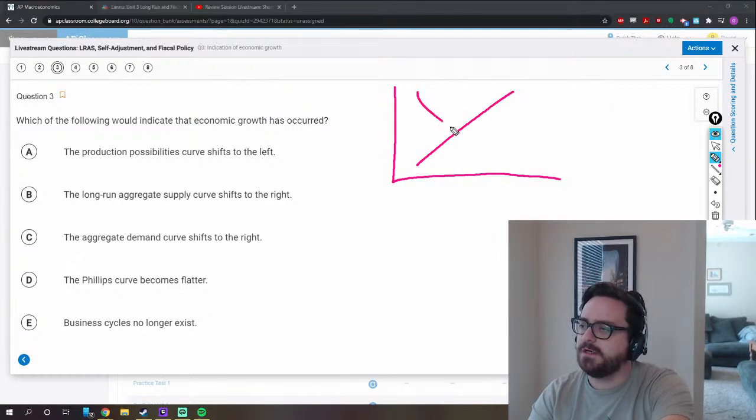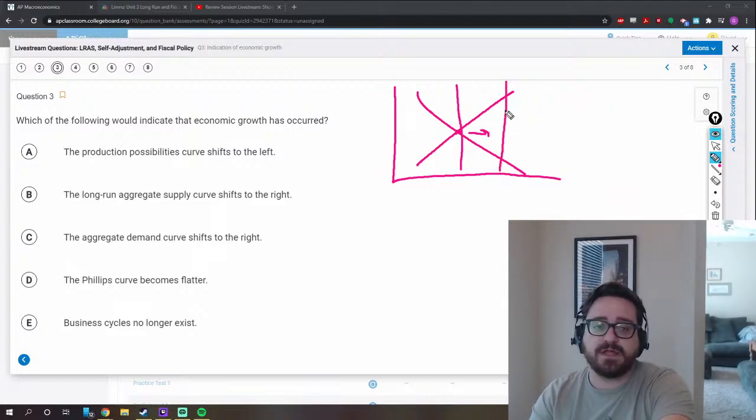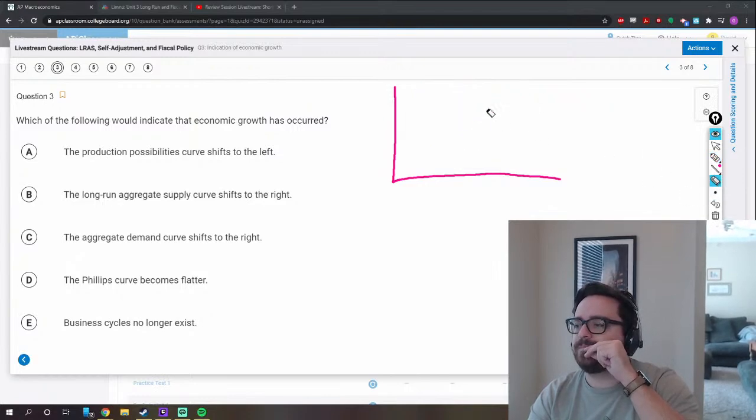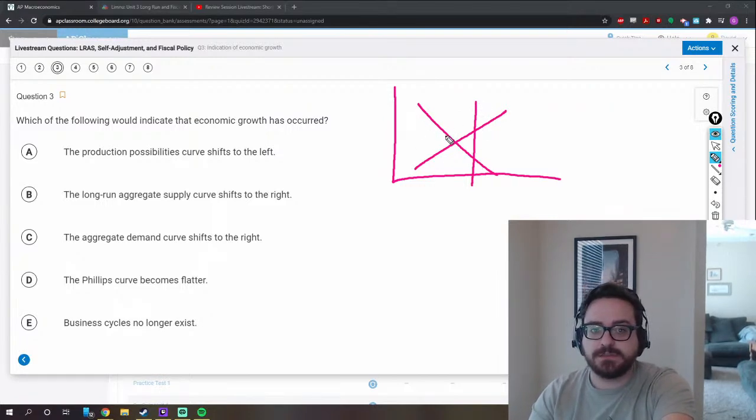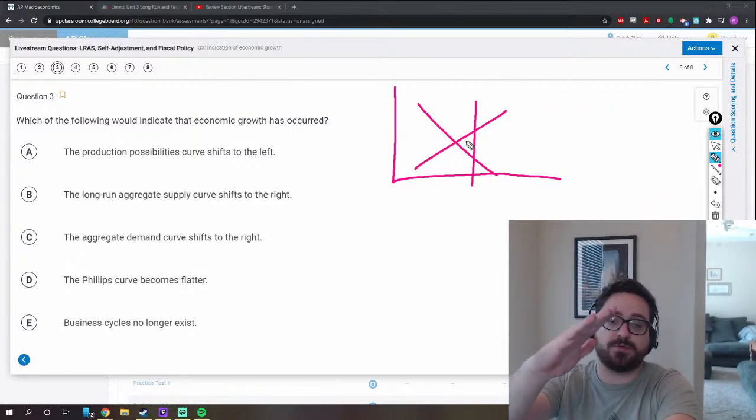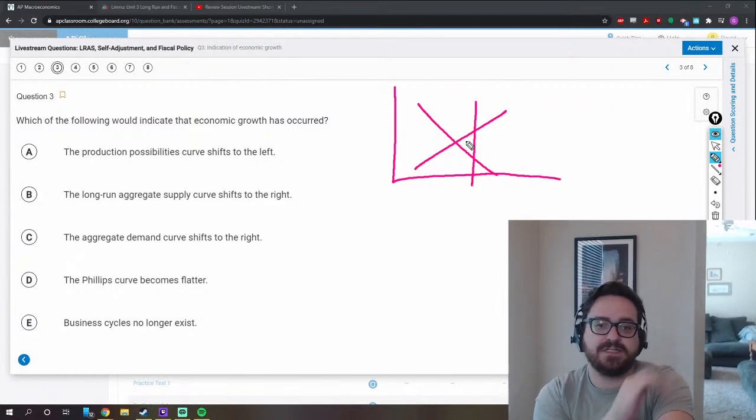I know what you're thinking, which is like, if we were here and I move this line here, then now I'm still here and now I'm in a recession. So here's the thing that you have to understand. When I'm drawing something like this as my recession, it's not that my vertical line moved to the right. Everything else was left. So whenever I'm seeing this visual, I didn't start off at full employment and have LRAS move to the right. I started at full employment and SRAS or AD went left if I'm in a recession.